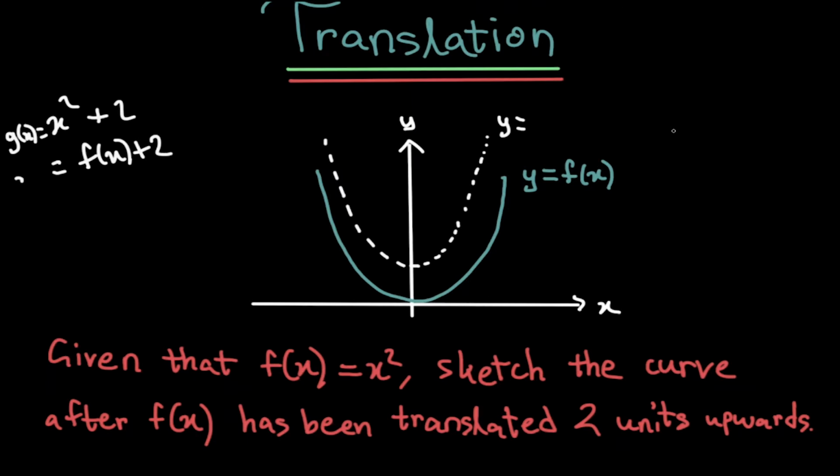And we could also represent this translation using another form, which is the vector form. So we could describe this as a translation by the vector (0, 2). 0, the upper element here, shows that there is no horizontal translation, as in no horizontal displacement, but the bottom element represents displacement in the vertical axis. So this is 2, that means it has to be displaced 2 units in the positive y direction. All right.